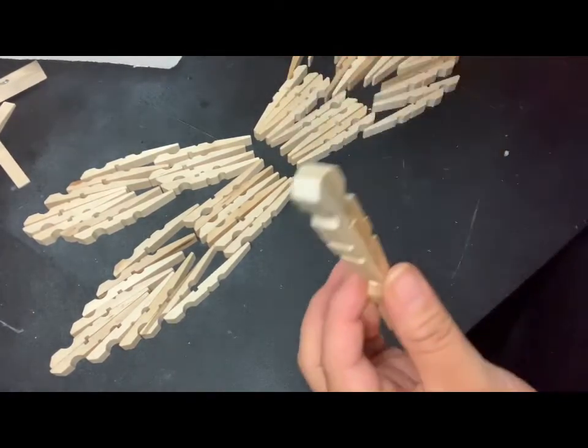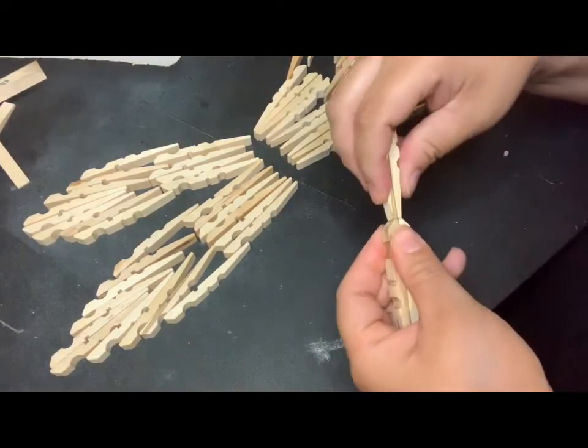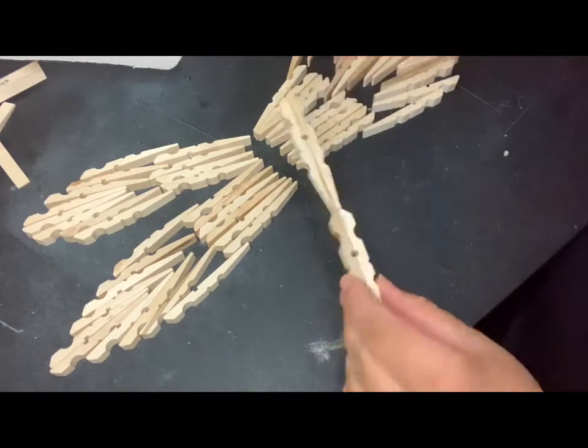Now this is how your body should be looking already. This is exactly how you're going to do it. We're going to do the top one, and then we're going to glue them together.